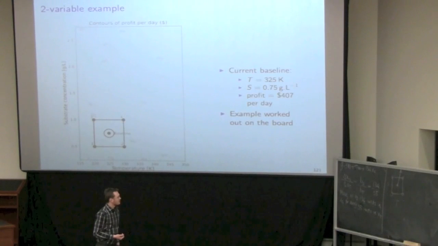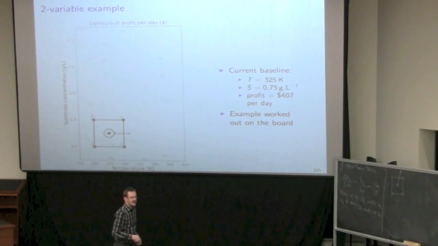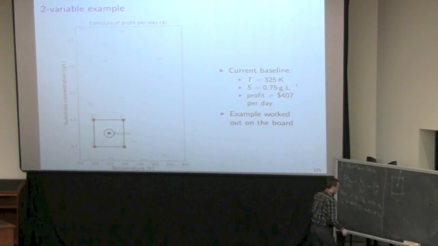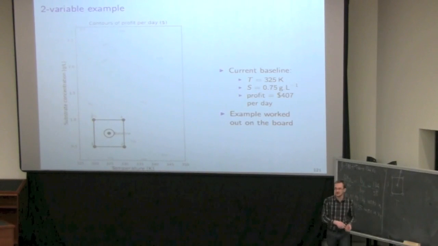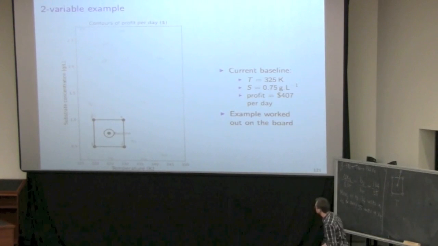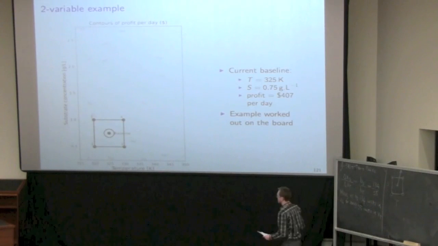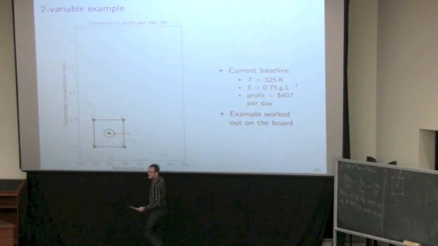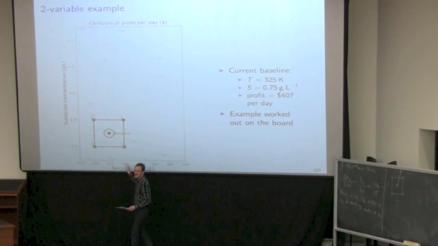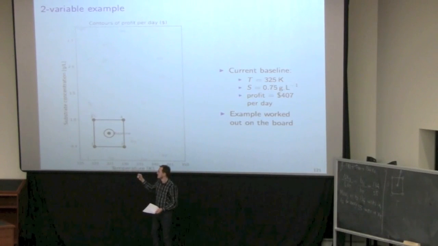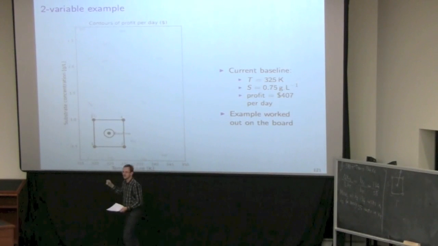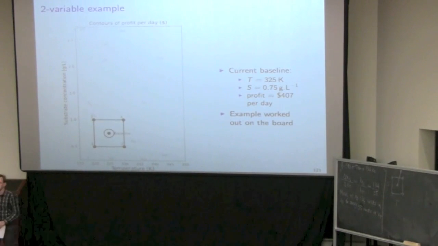Now, let's take our base case as a change of 1 unit in XT. This might go to be my example here. I'm going to change delta XT by 1 unit. So where's my next experiment going to be along this horizontal axis? So delta XT is 1 unit. That's a 5 Kelvin increase relative to the baseline.